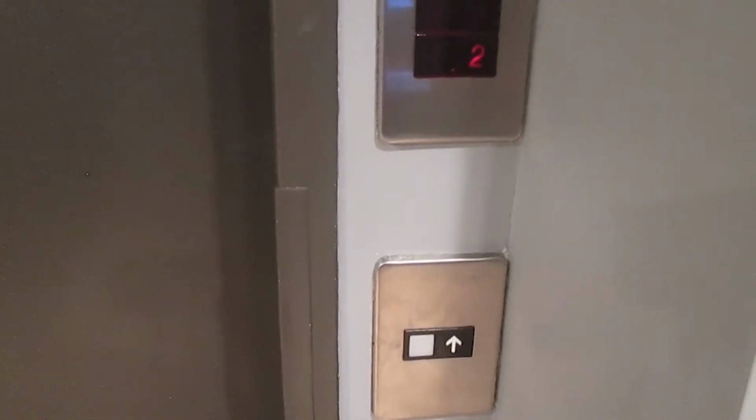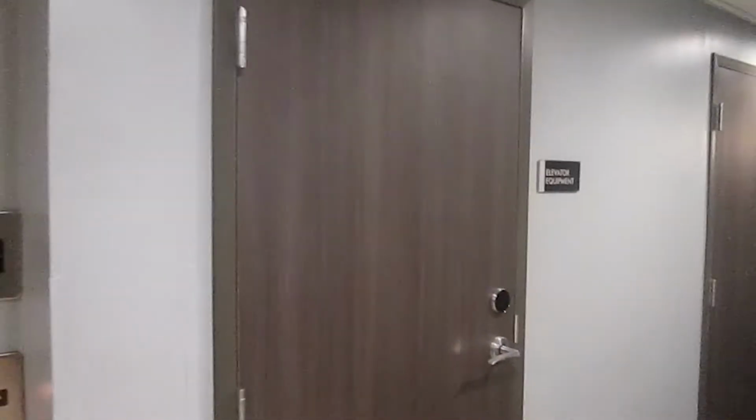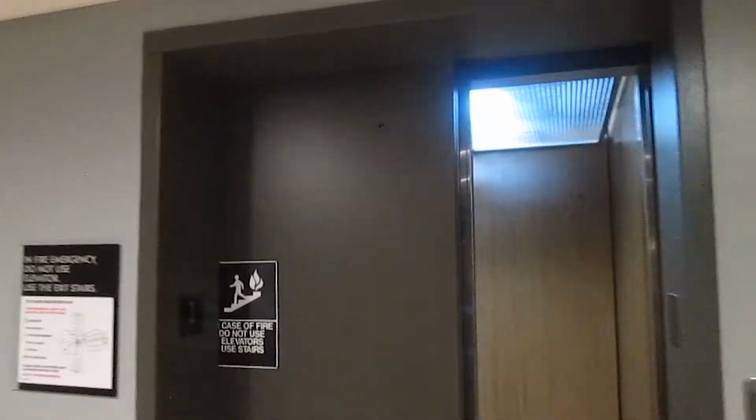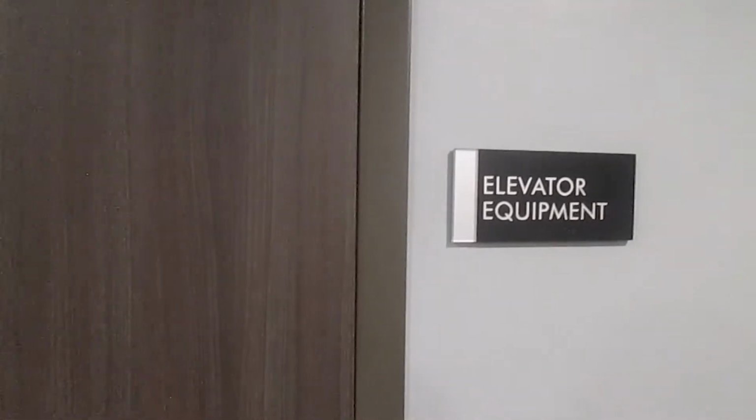Here's the elevator. And again, it's an older Otis Series 1 from the 1980s, and it was installed like 1986, so. Number has already changed. And you know what? Let's listen to it going up and down. Wait till the door's closed. And there you go. That's listening to the machine while the elevator is ascending. Now we're going to listen to it descend.